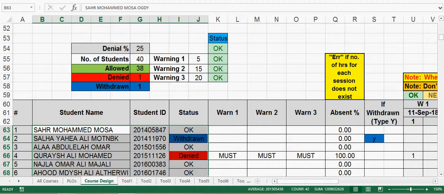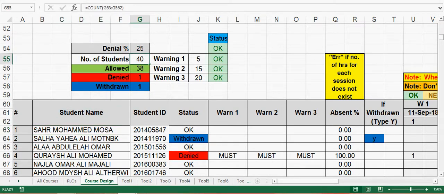So you have to be very careful when you put this data, and please always check if the count of students is correct, the allowed, denied and withdrawn, because now I have only said that 1 student is withdrawn and 1 is denied, but you can do this according to your students.